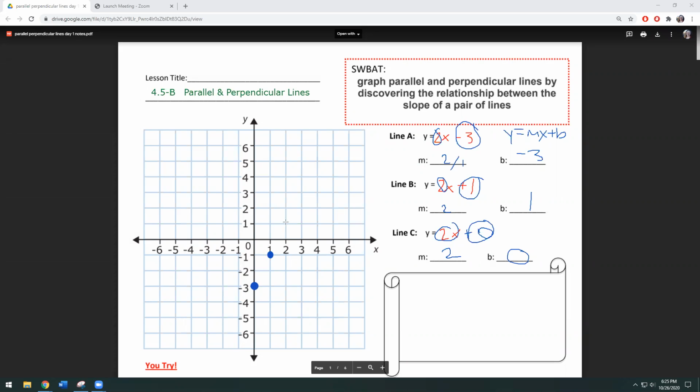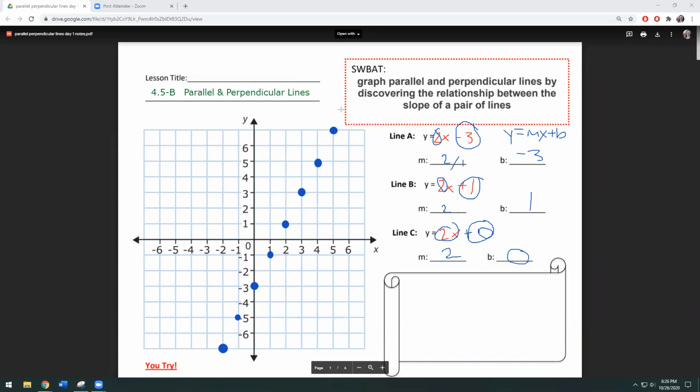Up 2, right 1. I typically only make you do 3 points, but for the purpose of today's lesson, I'm going to want you to go all the way through from one end to the other of your graph, just like how I did here. That's going to make it a little bit easier to see what's happening because we're talking about parallel and perpendicular lines. If I graphed these 3 points for this first line, and I had another line over here, I wouldn't be able to see if it's parallel or perpendicular as easily because that line doesn't go all the way through my graph. So for the purpose of this, make sure you're doing that.